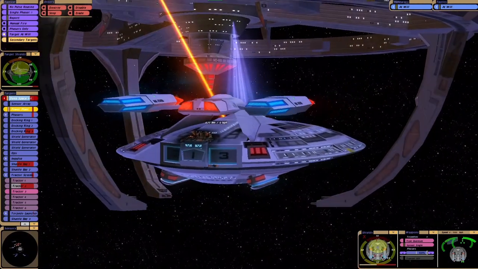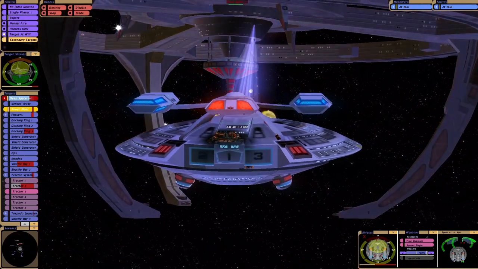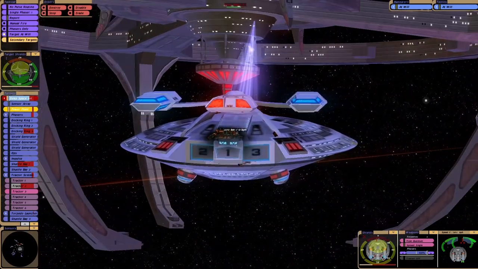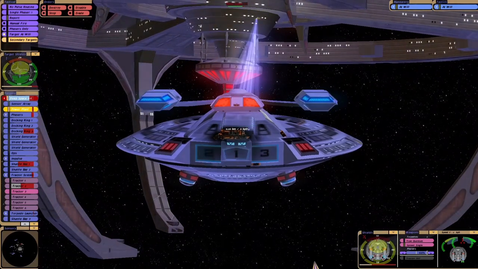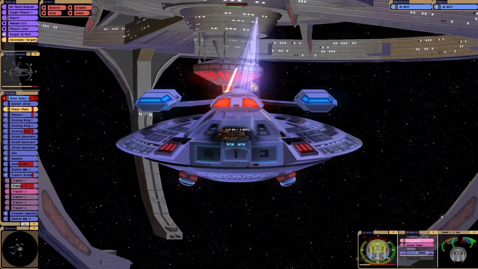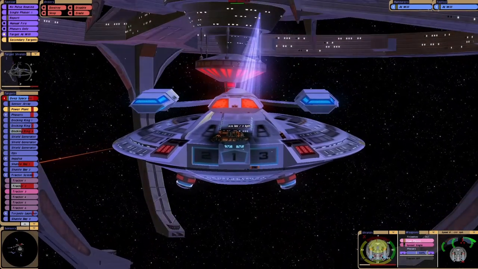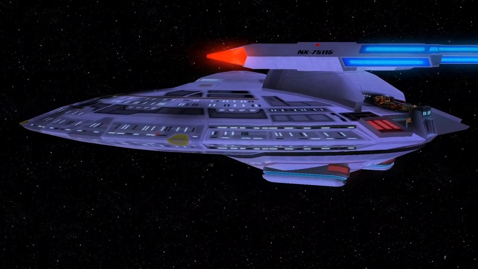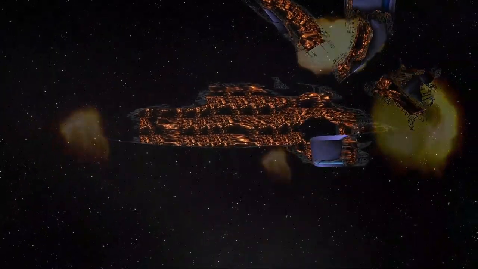Uh-oh. Tractor beam. Although if I'm honest, this ship is quite good at getting free from tractor beams. Usually. Trying to get in the shield perimeter. No! Well, there we have it.